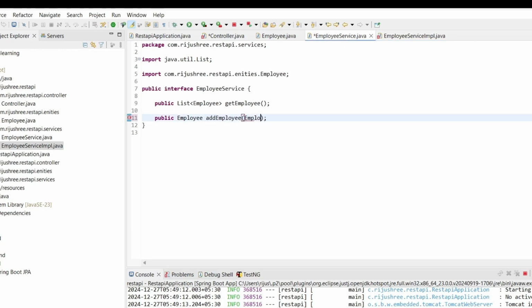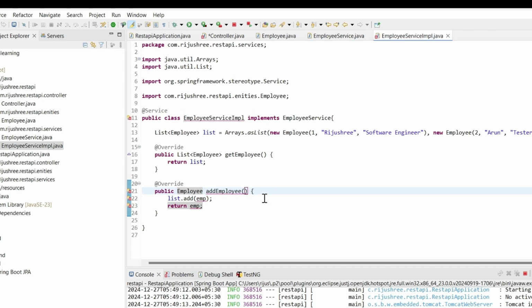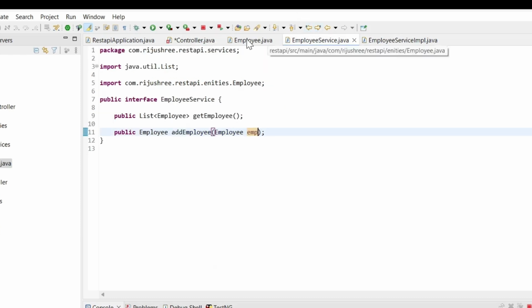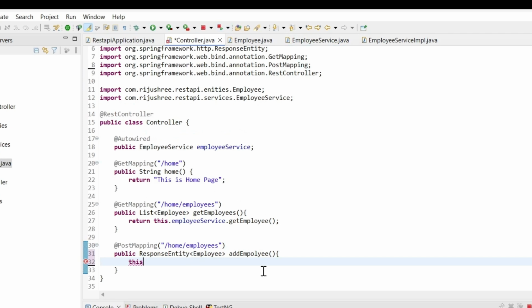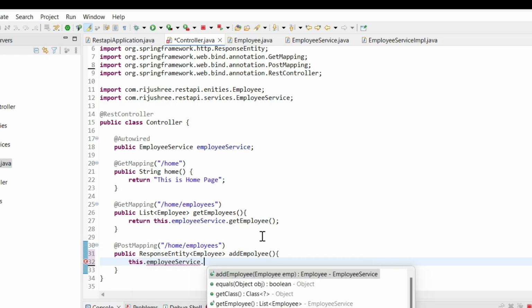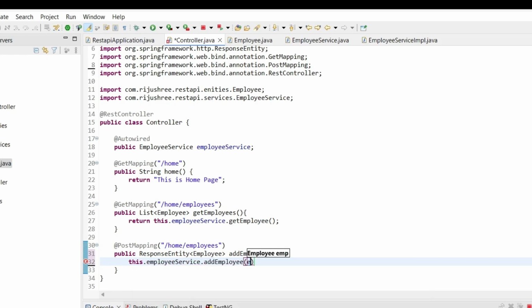And I also have to send this parameter, which is the employee object, to pass from the client to the controller, from the controller to the service layer. Now coming to the controller, I will use that particular method from the service layer to send this employee object from the controller to the service layer. So this.employeeService.addEmployee, and I'm passing this object employee.